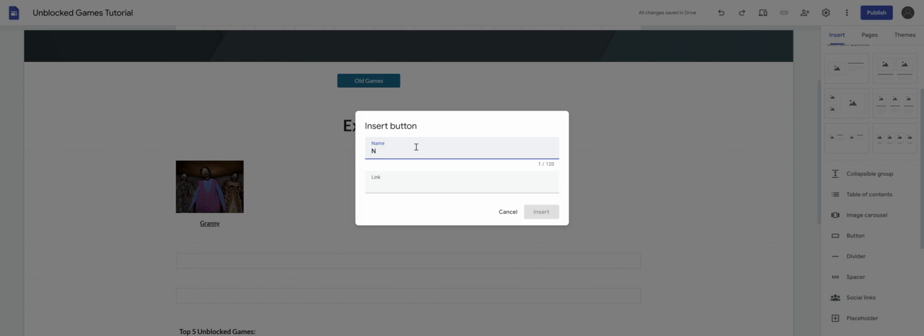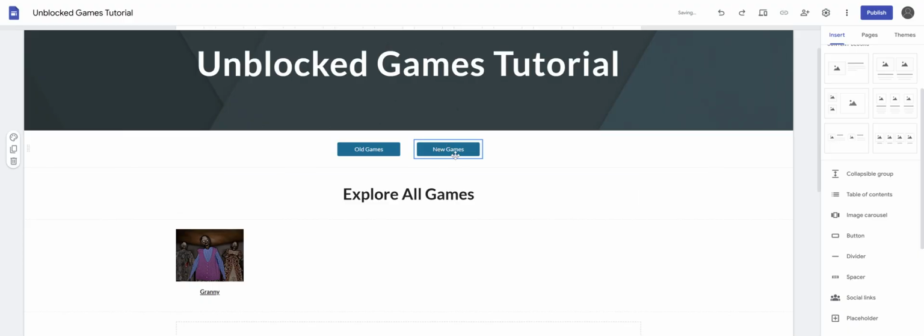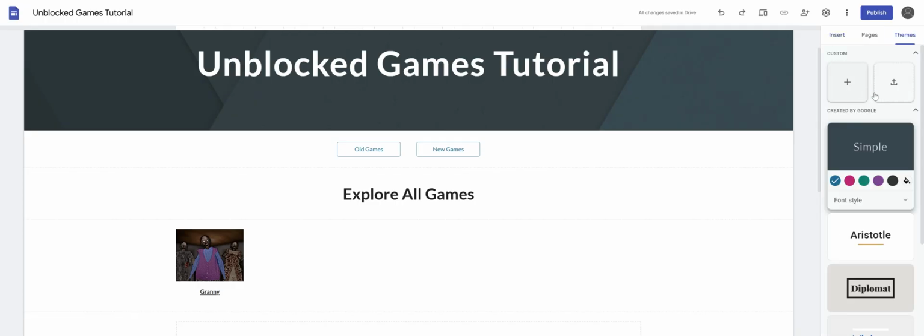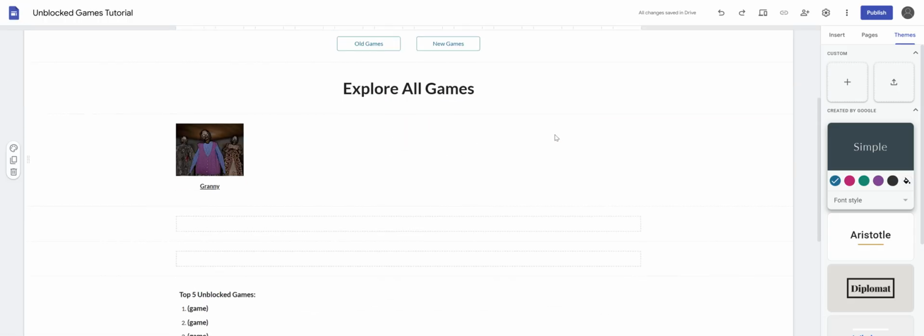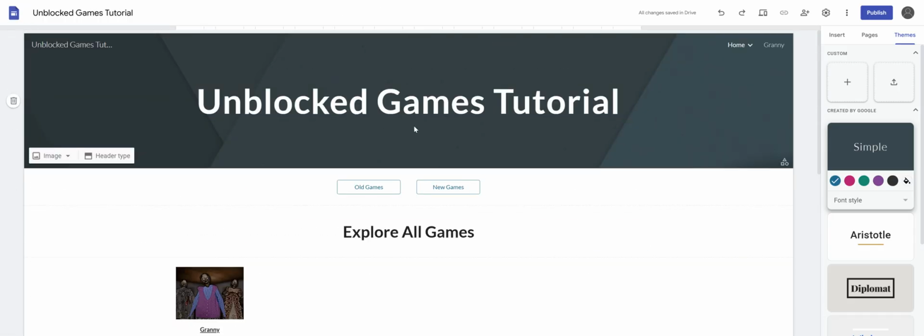And then new games for the new games page. Just like that, I'll make them outlined. And then to add themes, you can click create theme and just do anything you want. But yeah. Now this up here is just a simple way to do things.